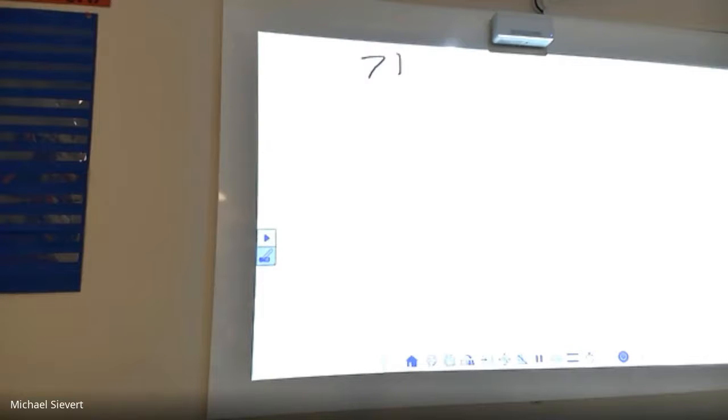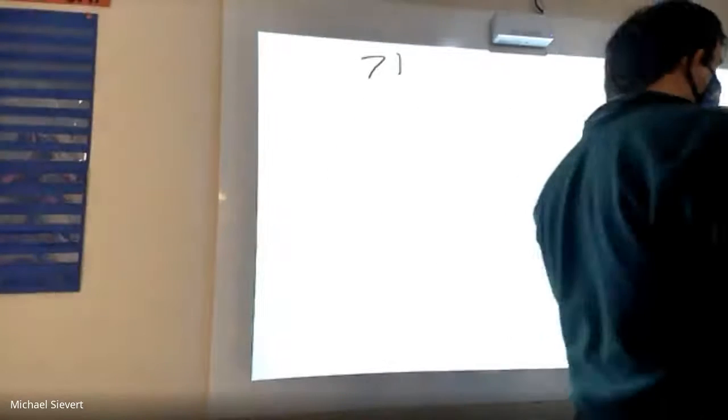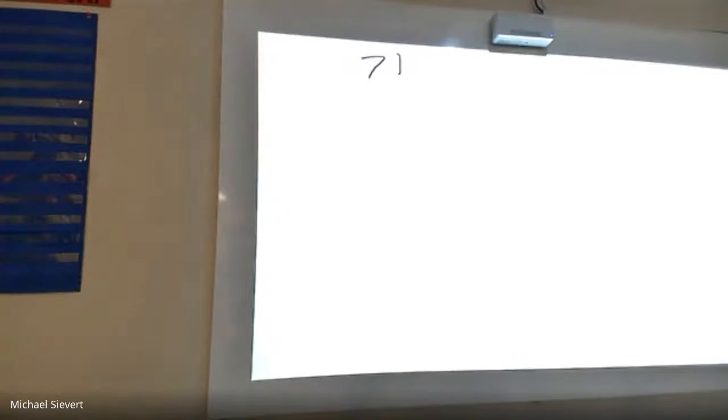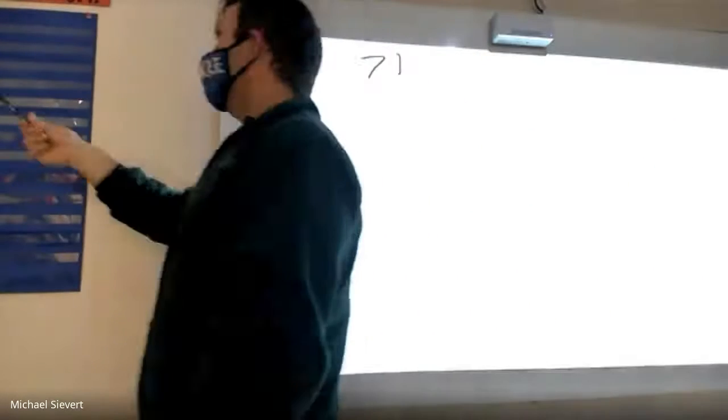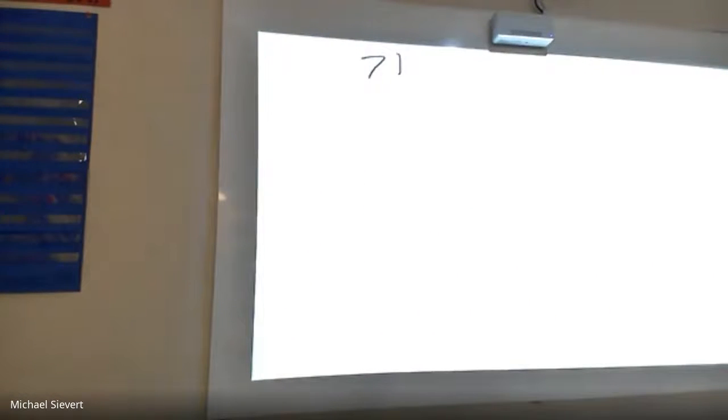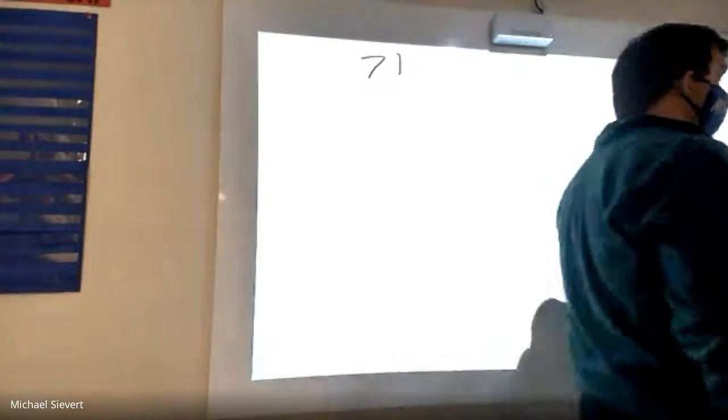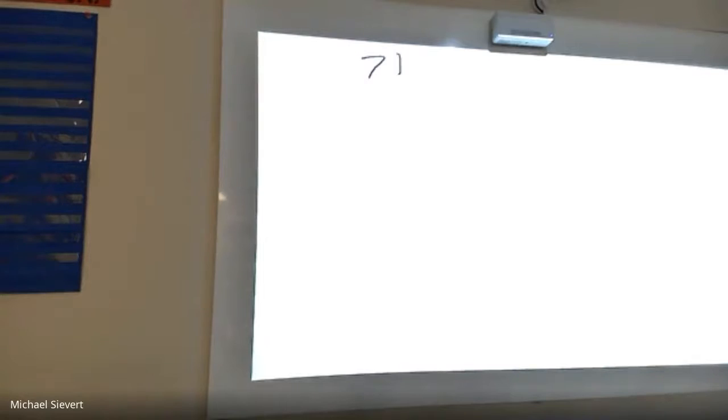All right, we're on lesson 71. The I can statement for today is I can identify the area of a parallelogram. Say that with me. I can identify the area of a parallelogram. The formula we'll be using is always in this classroom because it's always right up here. That's what we're going to use to find the area of a parallelogram.